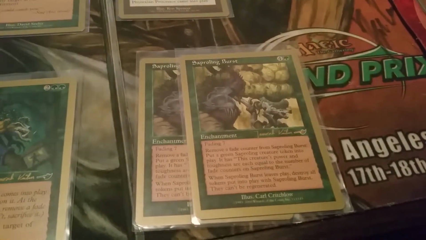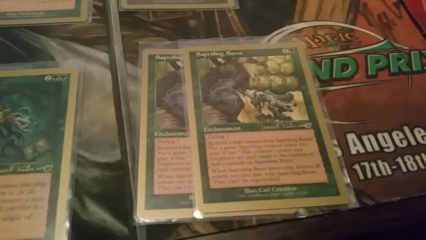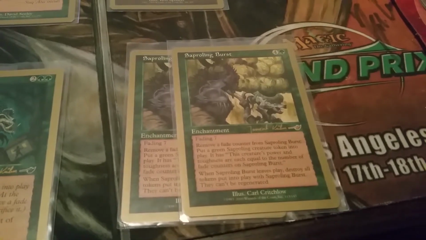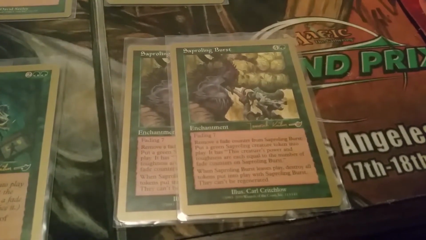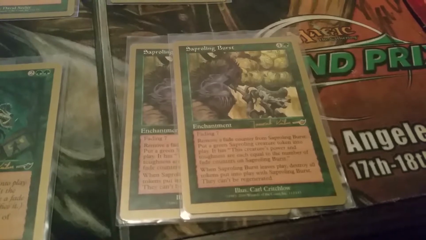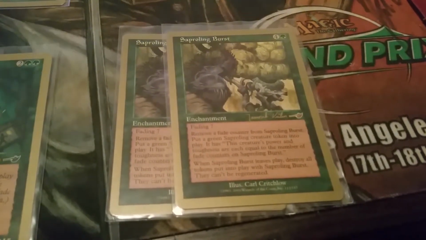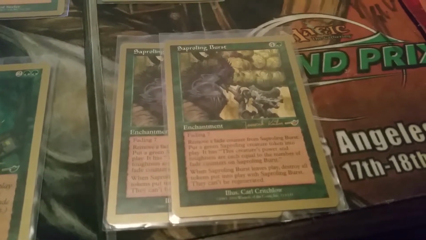Moving on, Saproling Burst, a 5 mana enchantment with 7 fading counters. This card has a lot of text, so bear with me here. It says remove a fade counter from Saproling Burst: you put a green Saproling creature token in play, with power and toughness equal to the number of fade counters on Saproling Burst. And then when Saproling Burst leaves play, you destroy all tokens put into play with Saproling Burst, and they can't be regenerated.